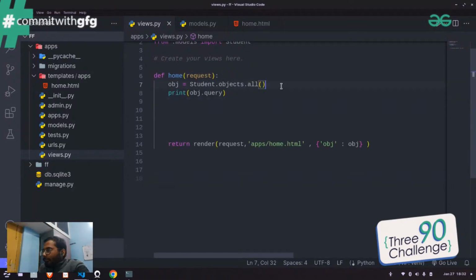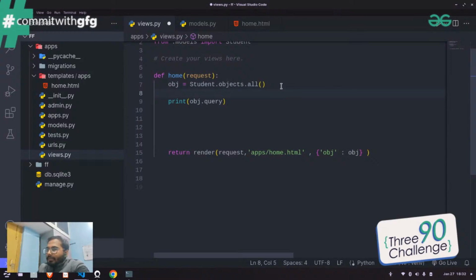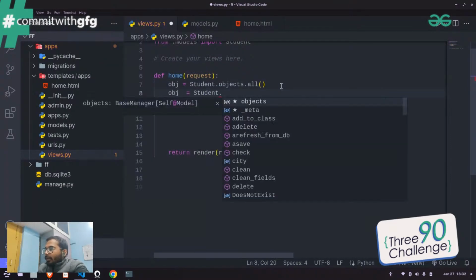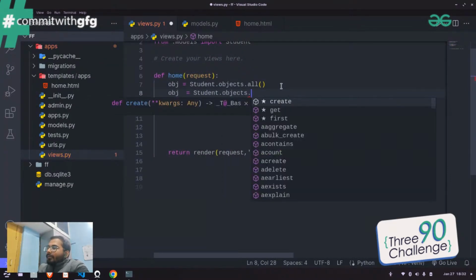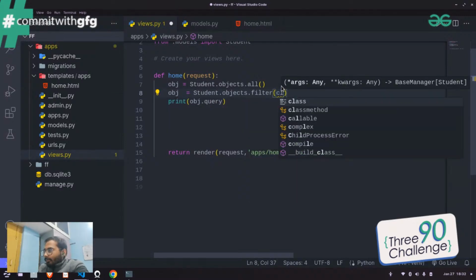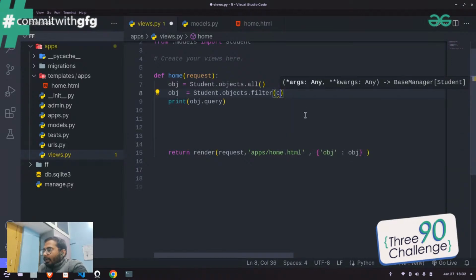And there's one more function called filter, right? So we can also say object is equal to Student dot objects dot filter. Filter basically filters with the help of an attribute.